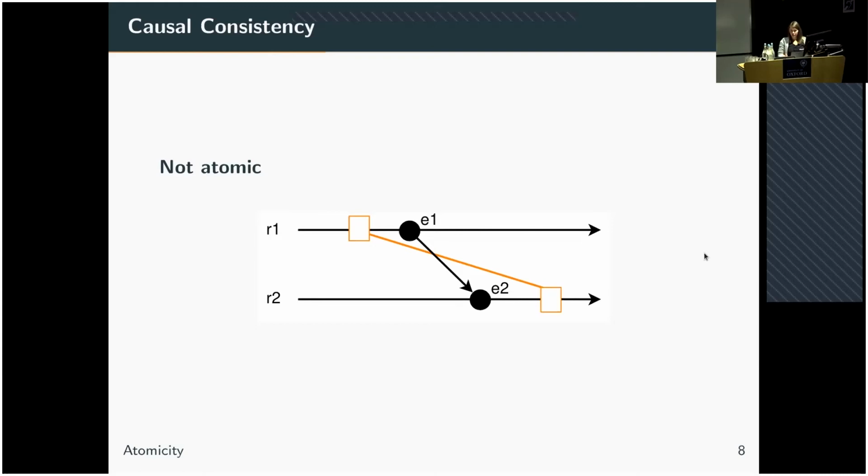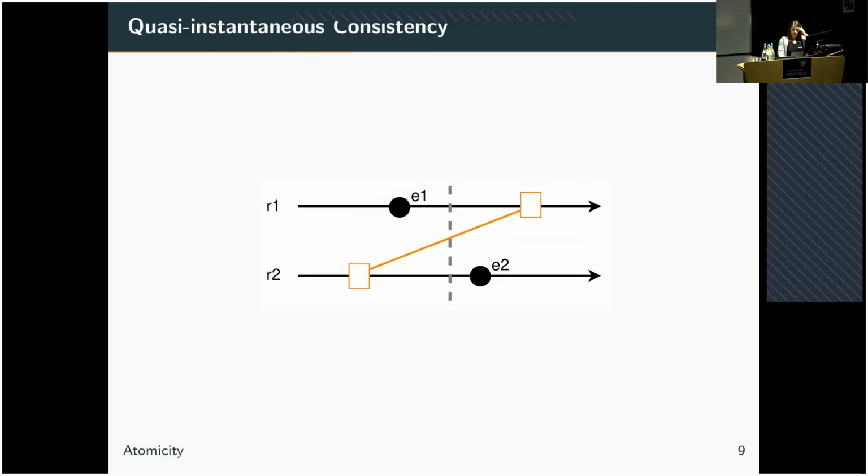So this is one way to think about it, this causal model. Another way is to think about which kinds of memory contents were coexistent in memory at a certain point in time. This is what we call quasi-instantaneous consistency. Instead of looking at causal dependencies between processes, we try to see when the memory contents were coexistent in memory. In this example, the snapshot first copies R2 and then R1. And in between we have two events that happen, E1 and E2.